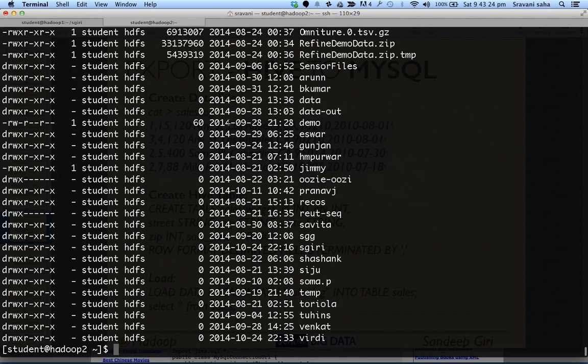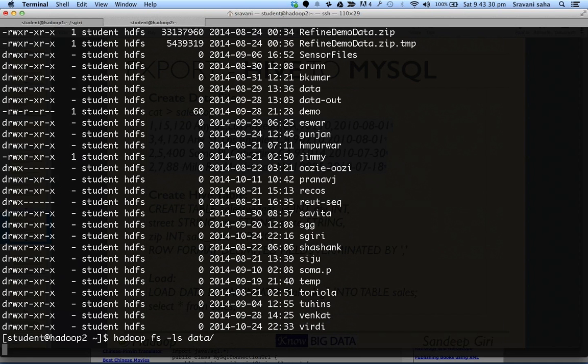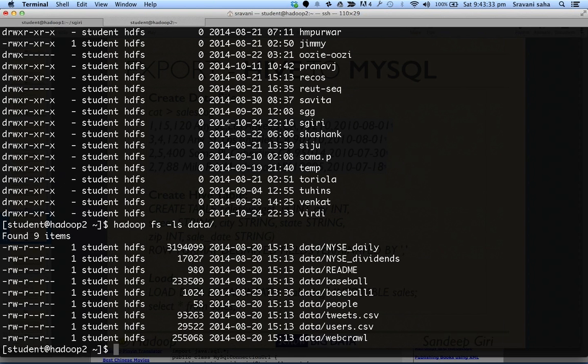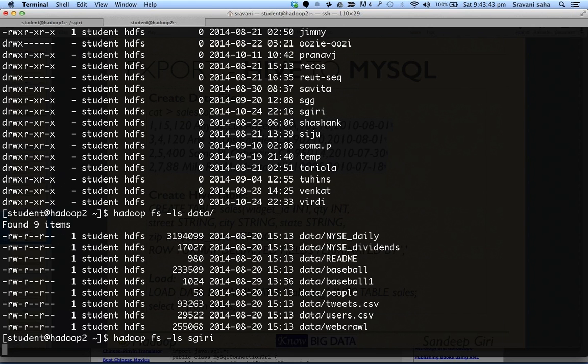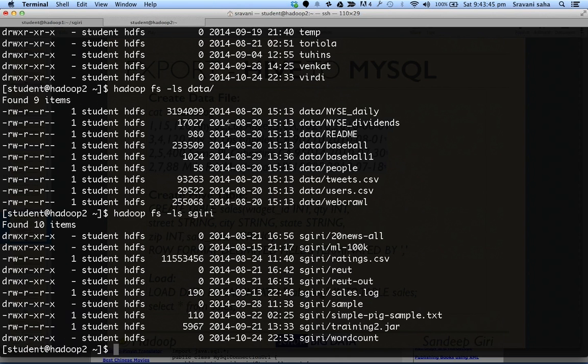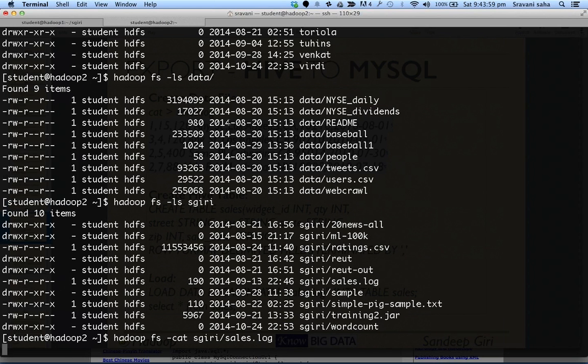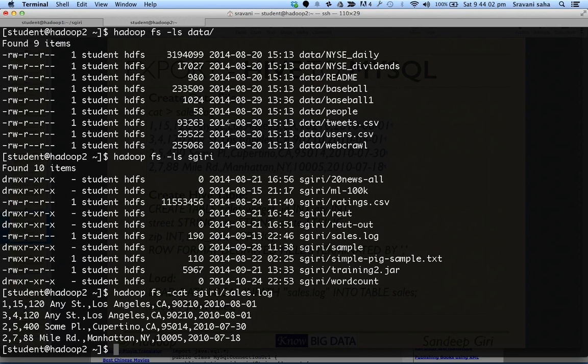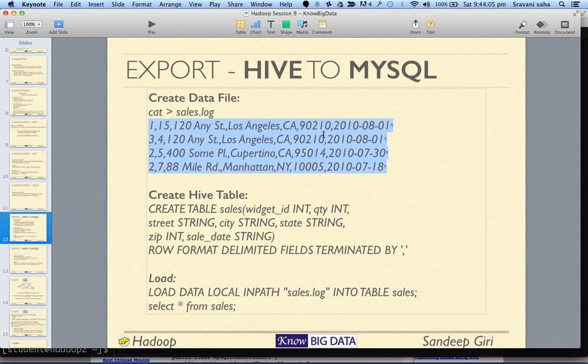Let me see if we have kept it inside data. No. And do we have it under asgiri? There is one file. Okay. So we have got this nice file, which has this comma separated content, exactly this one.